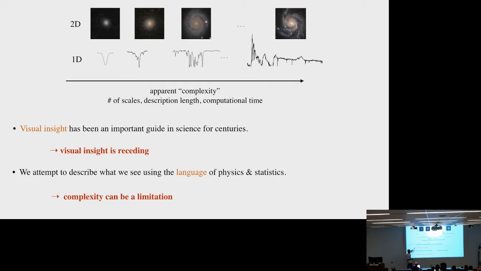But as complexity increases, then it's less and less obvious what to do. And as a result, we have a lot of very rich data in astronomy that applies to other fields of science where analysis have not yet extracted all the information that can be extracted. Okay, and this is again a limitation of language, if you want.